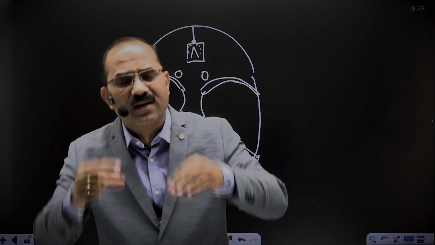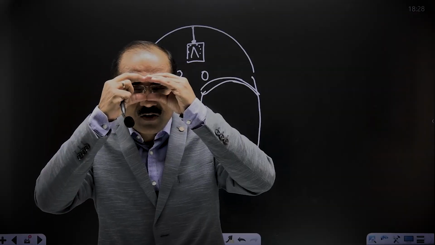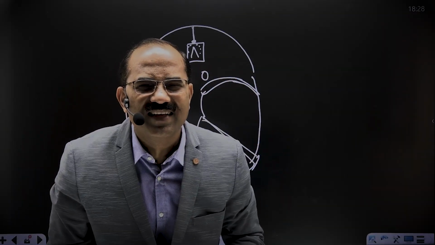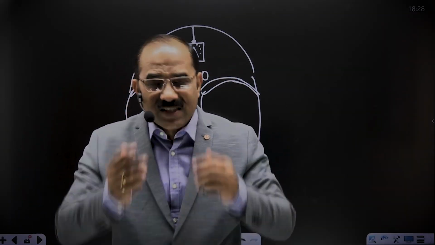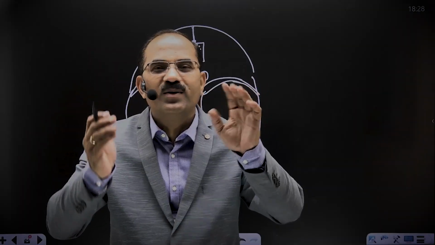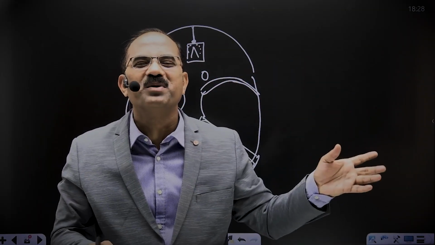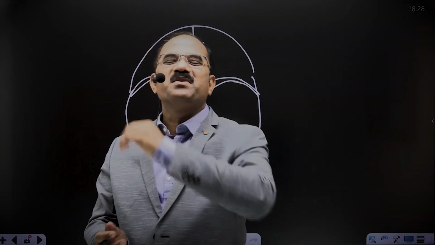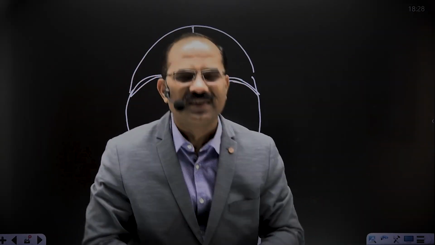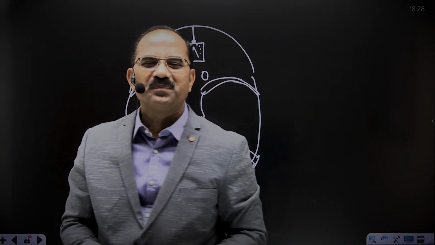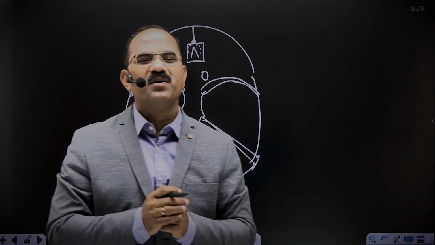And if we look through this superior orbital fissure, I'm inside the skull, I'm looking through the superior orbital fissure, and what do I see in front? Any guesses? What do I see in front? No, not the eyeball. This is a skull, not a living person. So yes, what do we see? The orbit. Orbit, not the eyeball, the orbit. We are looking in a skull, not in a living person.